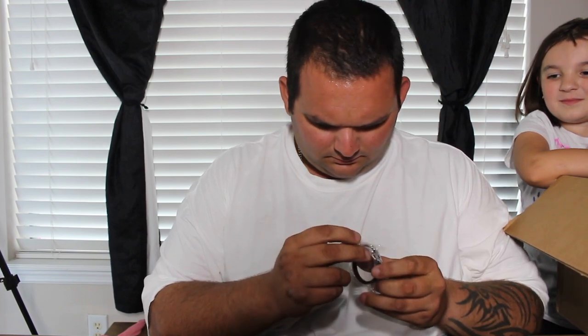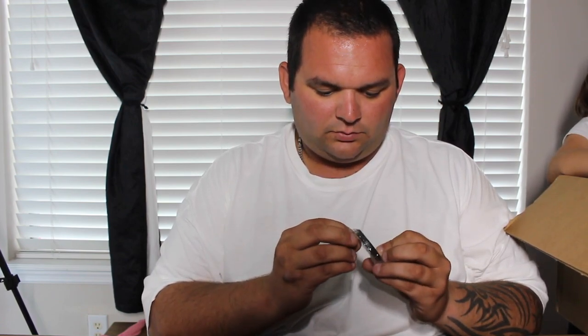Oh, it comes with macro lenses. Close up. Oh, this is cool. This will be fun. Plus four. I don't really know what we do with these. I don't know what they're for. This is plus two. Okay. And this is plus one. Plus one. Oh, so you can get up close so you can shoot off my nose. Very interesting. I didn't know these were in here either. Full of surprises.